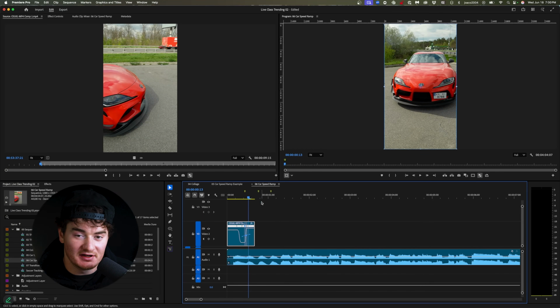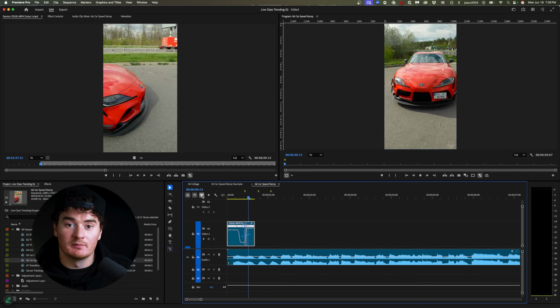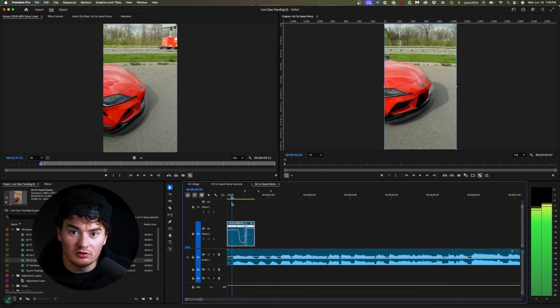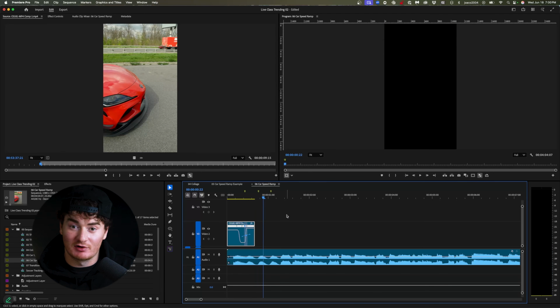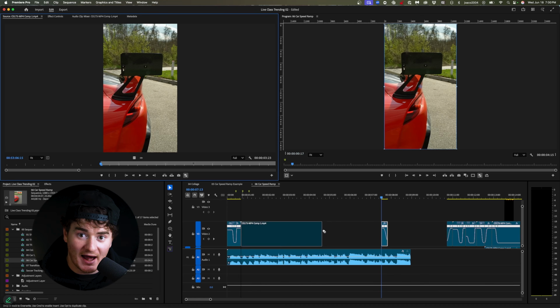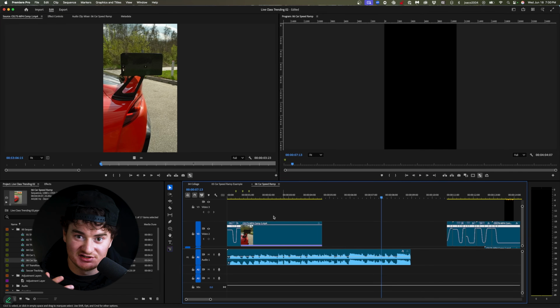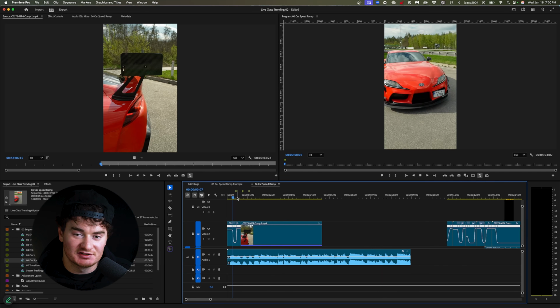So our first clip is good. We speed ramped it. So it goes from super fast to normal to super fast again. And now we're going to bring in our second clip and speed ramp it again, so it transitions seamlessly together. This brings me to my next very important point.